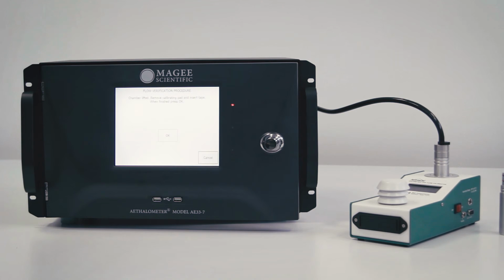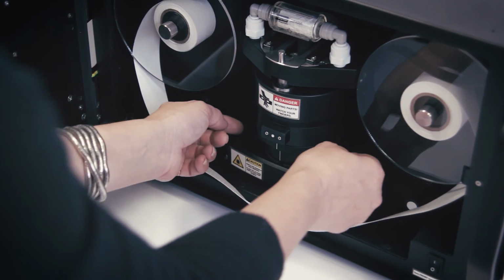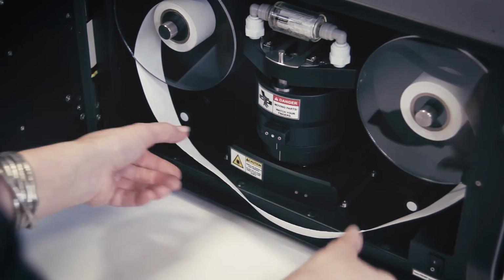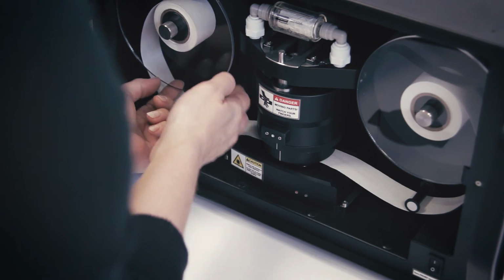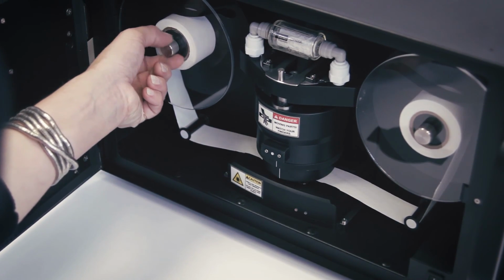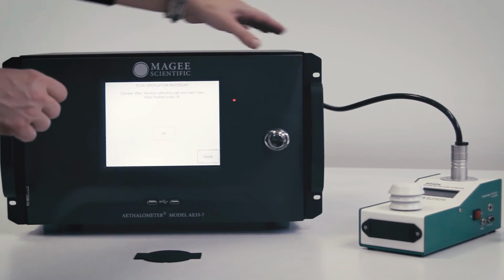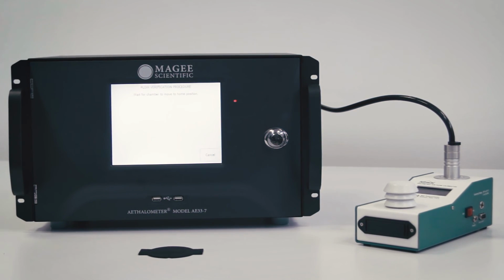When prompted, remove the flow calibration pad and replace the filter tape. Press OK when done. The test is now completed.